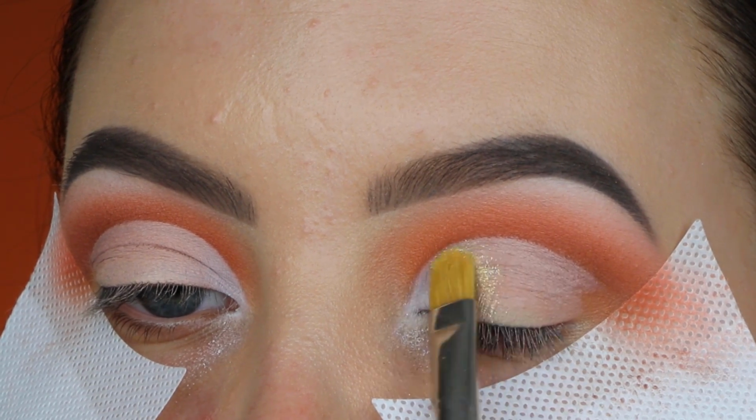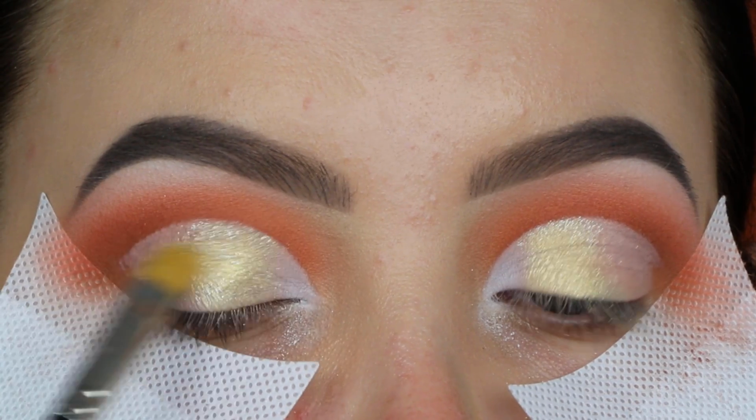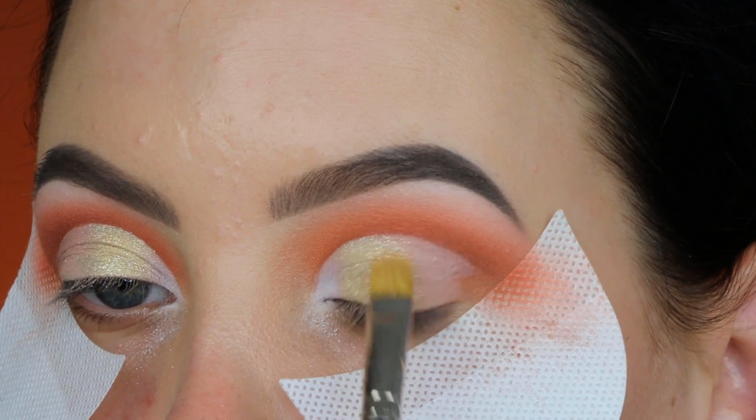I'm pressing this right next to where I just applied the white eyeshadow, trying to kind of blend these two eyeshadows into each other. And I'm doing the same at the other side as well.